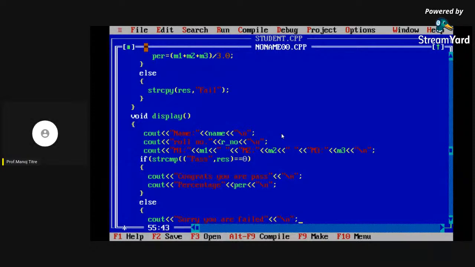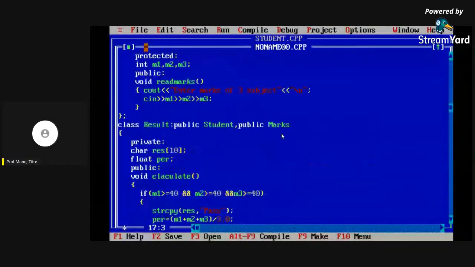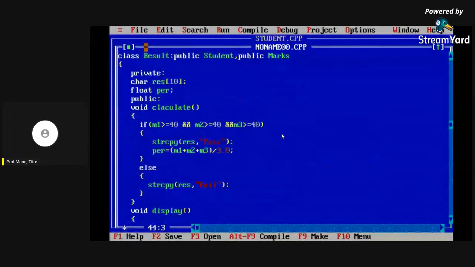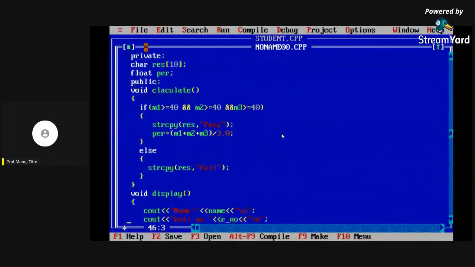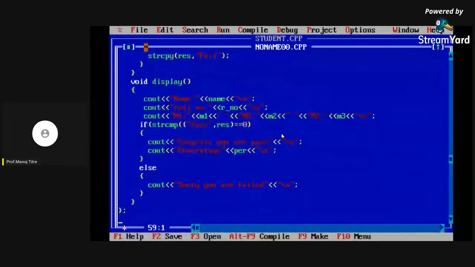So this is the structure of the program, here our display function. This is the class result and the multiple inheritance where we inherit the public part of student and public part of marks.